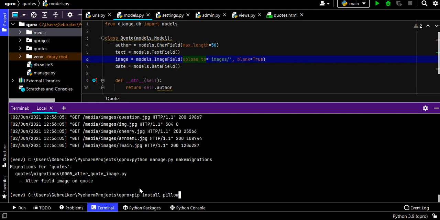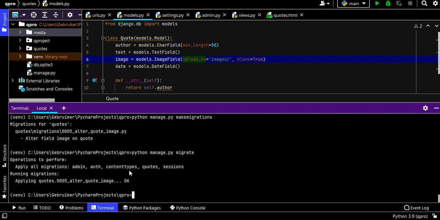Oh, by the way, before that, because it's about images, in Django when you want to use images you have to pip install Pillow first. This is responsible for images. And then when you've made the migrations, after that you need to migrate those changes. So migrate, press enter, and then those changes are applied.